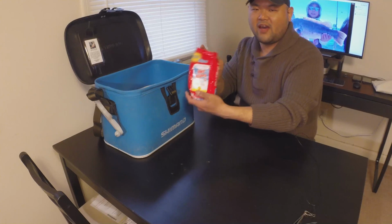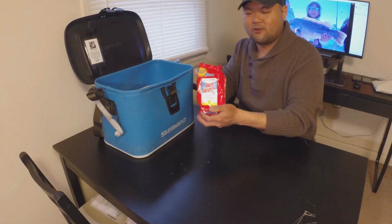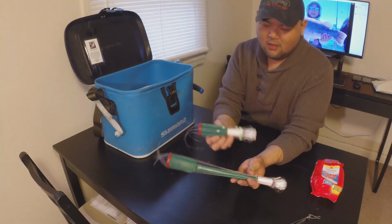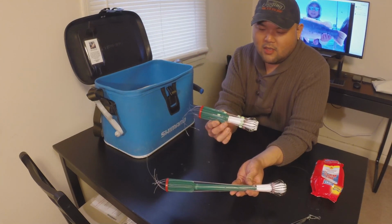Pre-COVID, COVID, post-COVID, you'll find this in my bag. It comes in handy. Everybody knows it's nice to have clean hands, especially after touching bait and after touching fish.